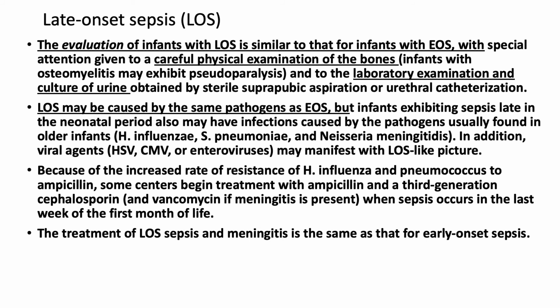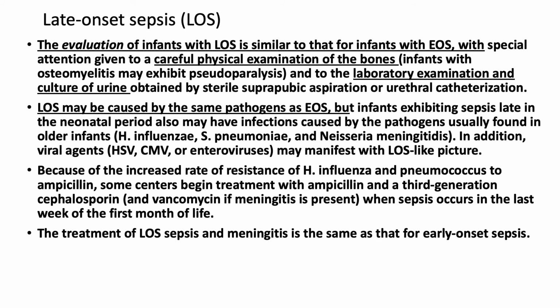Late onset sepsis may be caused by the same pathogen as early onset sepsis, but infants exhibiting sepsis late in the neonatal period also have infection caused by pathogens found in older infants like Haemophilus influenzae, Streptococcus pneumoniae, Neisseria meningitidis. Also, we should take into consideration viral agents like herpes simplex virus, CMV, or enteroviruses, which could also manifest as late onset sepsis.